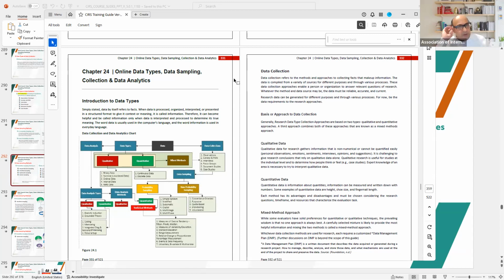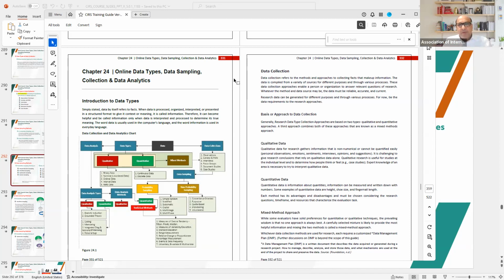For the other part, which is to identify the sample out of the population, which is the whole of the target market, let's say, or the object of your research, you need to extract a sample that you can work on, because there could be a huge number that is part of the population, and you can't collect information from the entire population. So you need to do sampling.